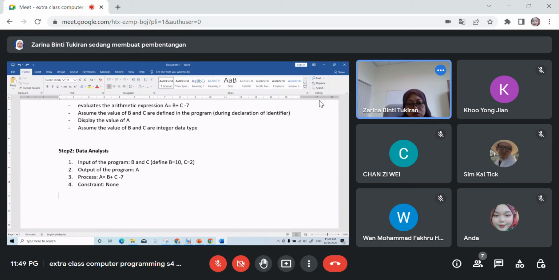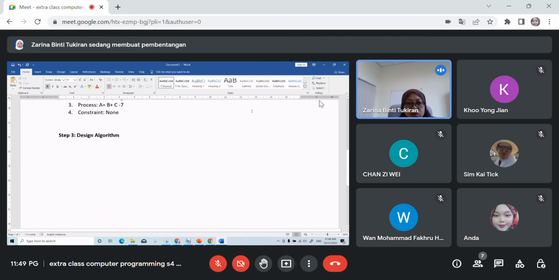Iaitu, right, so the next step is design. Design algorithm. Okay. Design the algorithm. So you can design the algorithm by using pseudocode ataupun flowchart. So let me introduce you with pseudocode first.